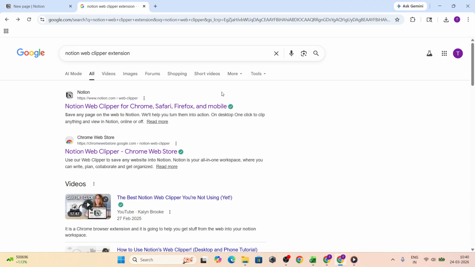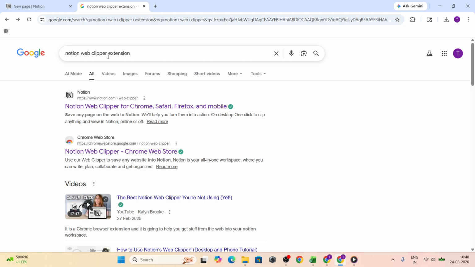In today's video, I'm going to teach you how to use the web clipper in Notion. If you've ever found a great article, recipe, or resource, and wished you could save it straight into Notion without copying and pasting, this is for you. By the end, you'll know exactly how to install the clipper, capture a page, and place it in the right spot in your workspace for easy organization.